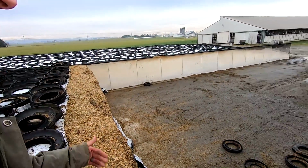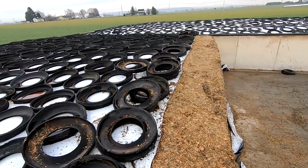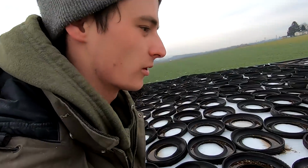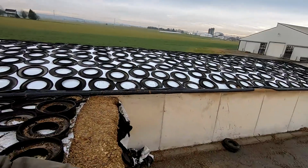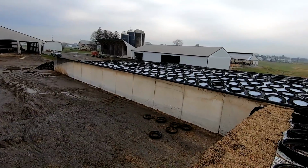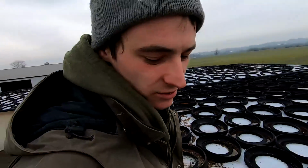What I would really like is to have 12-foot walls and just thinner bunkers so that you have less surface area. Just take less plastic and have less of that feed on the top layer, which can spoil more feed down underneath. Problem is I priced out some 12-foot walls. They're extremely expensive. To go through and just tear these out and put 12-footers in would be a pretty big bill. So I don't think it makes sense to do that right now.